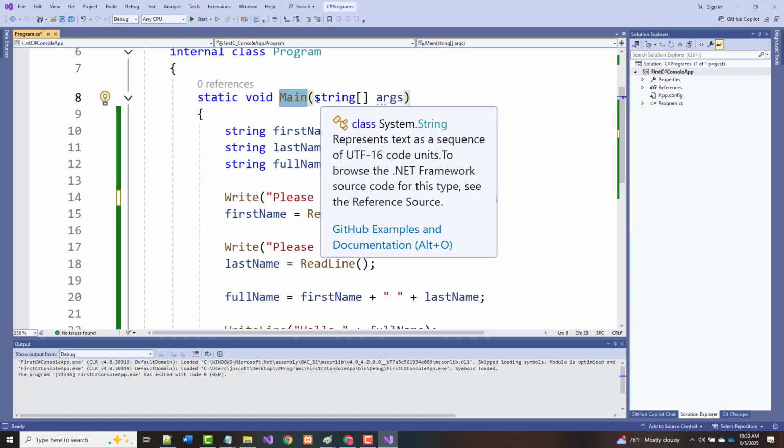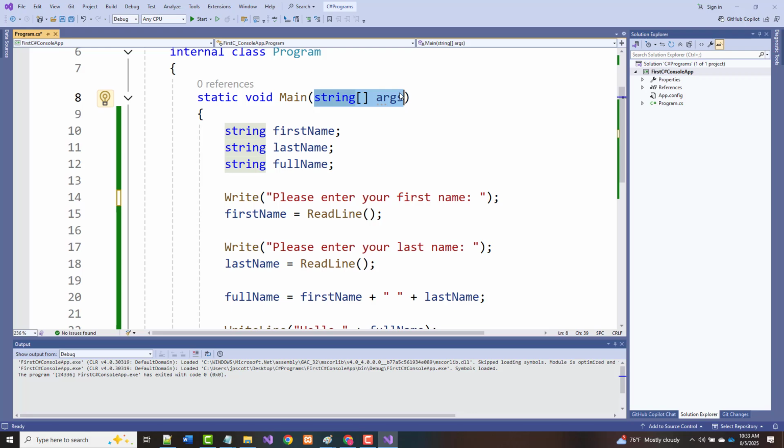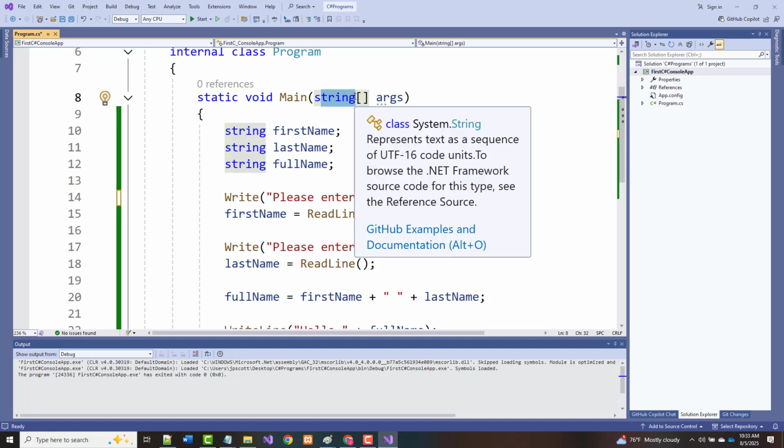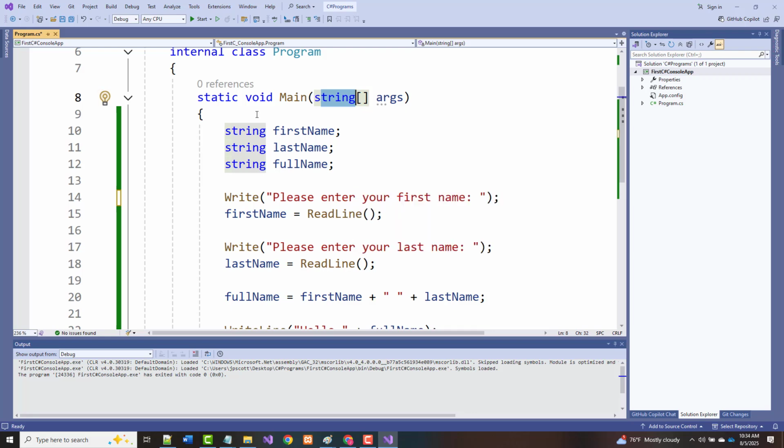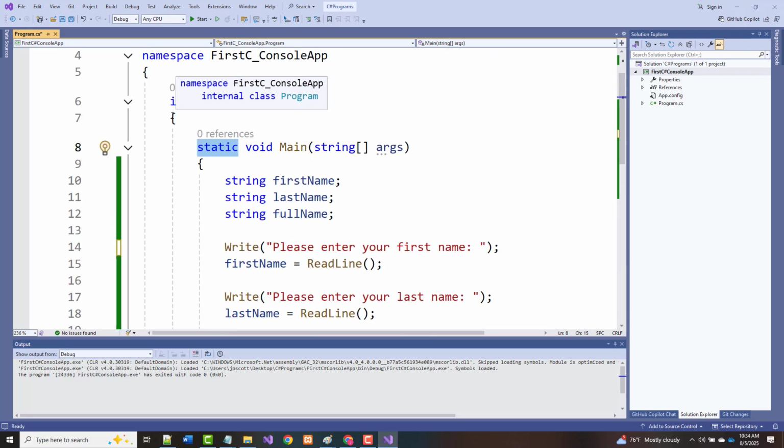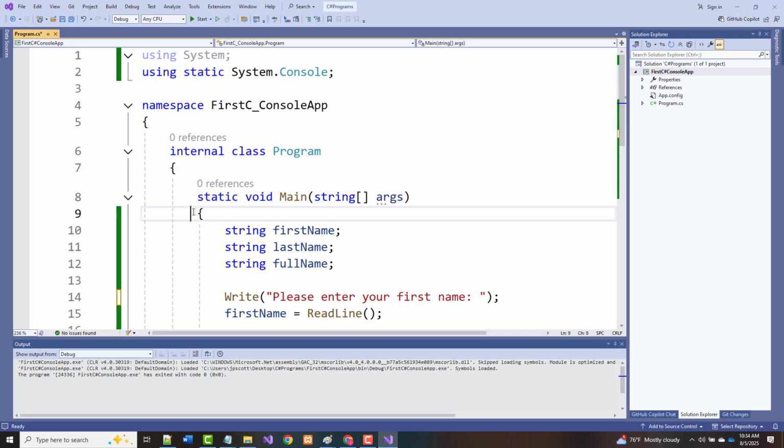All right. You can include things that you want to add there, and those are called arguments, and they're put in as what's called an array of strings. And again, if this isn't making any sense to you, we're going to be going over it again and again and again, so don't let it worry you. This language is case sensitive, so the main has to have a capital M. It returns nothing, so it is void of a return. All right, there's only one main that the program will share, and it's static, meaning there's just one of them. This language, everything you do almost gets put between curly braces.